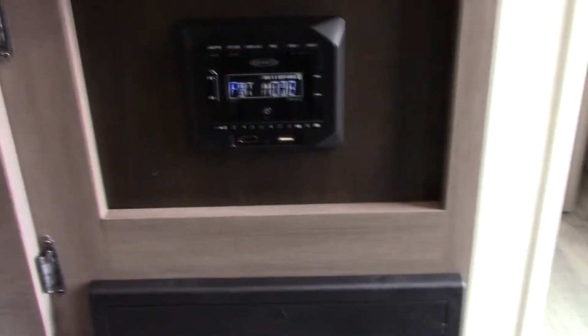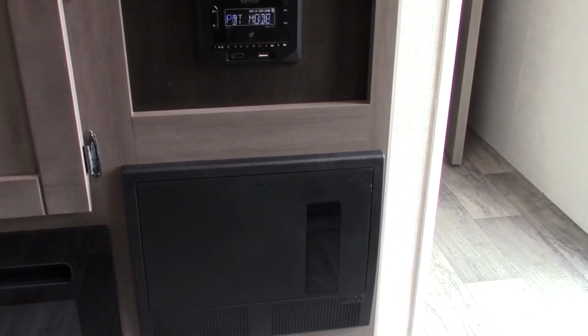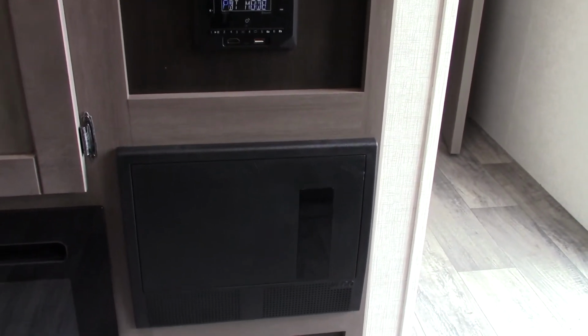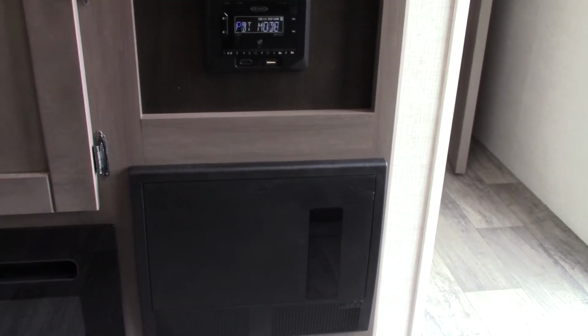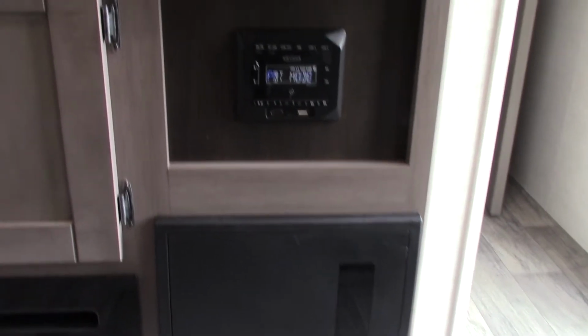Also, when it's plugged in, it's a battery tender, so it'll sense how much energy your battery needs, and it'll send whatever it needs to keep it charged. If it's really low, it'll send 10 amps or whatever. If it's topped off and it just needs to be maintained, it'll just trickle 2 amps up to it. So it always keeps your battery charged.